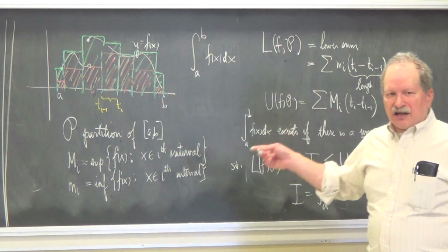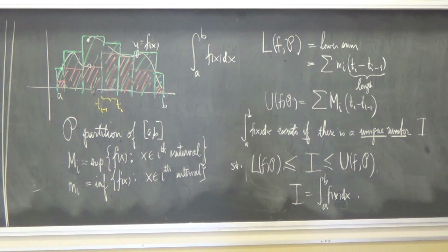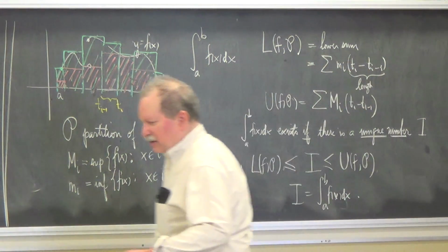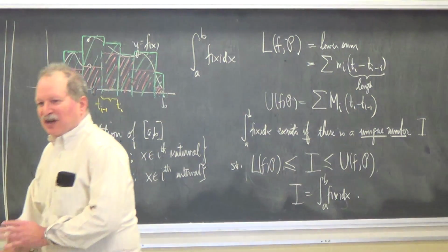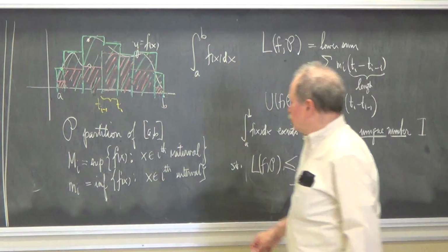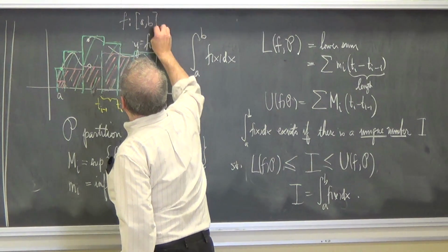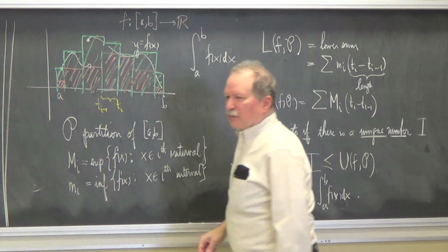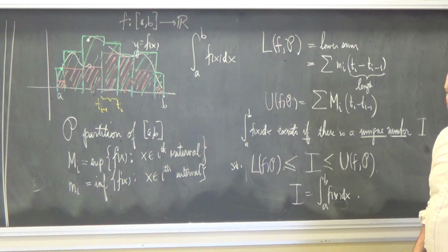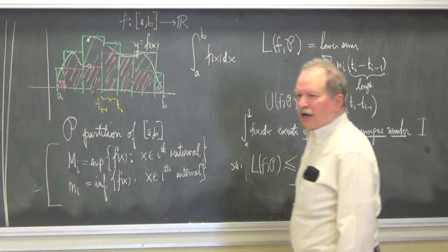Now, it was very vague here. This is not official. I didn't say anything about what f has to do. Any properties you think I have to know for f in order to even make sense of any of this? So here I have a function on an interval to the real numbers. Certainly doesn't have to be continuous. But for these things to make sense, what do I have to stipulate about f?